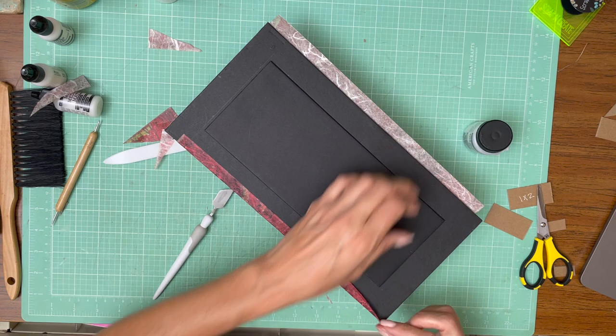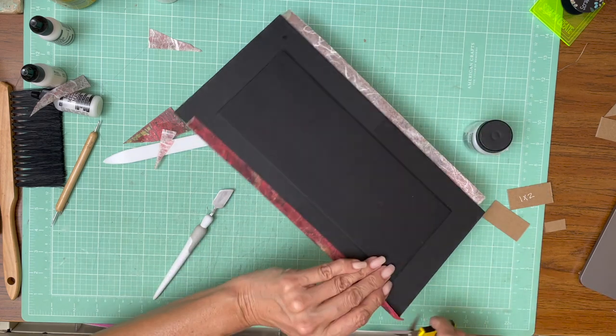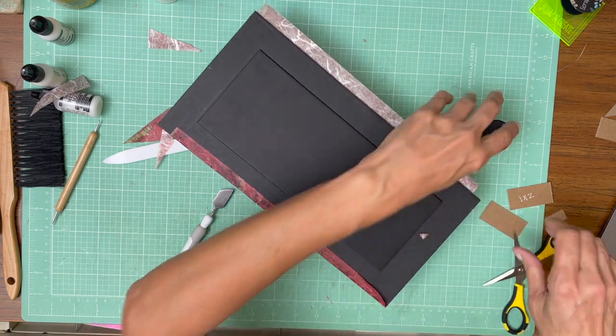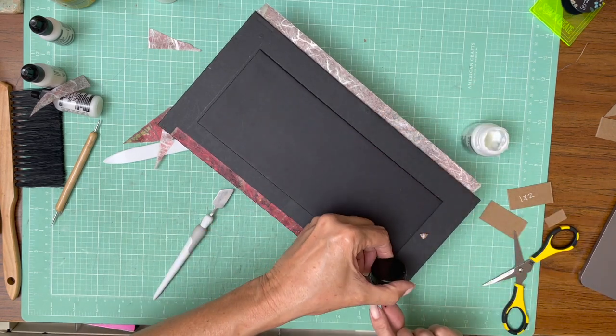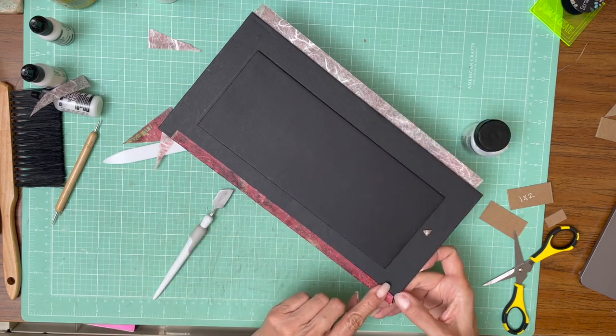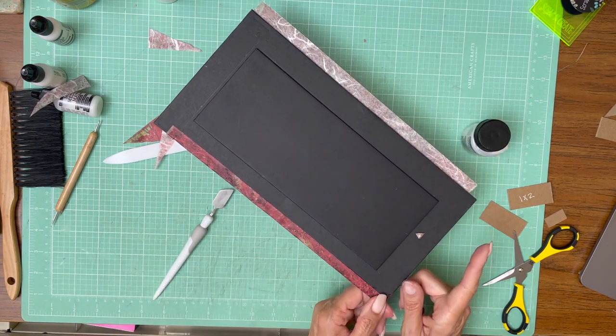Just folding in a mitered corner. I'll try to trim it, see if it'll let me. Yeah, I did. Okay. I don't think I had anything on the very corner.